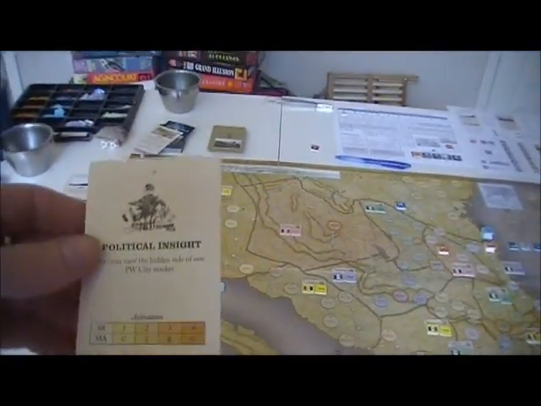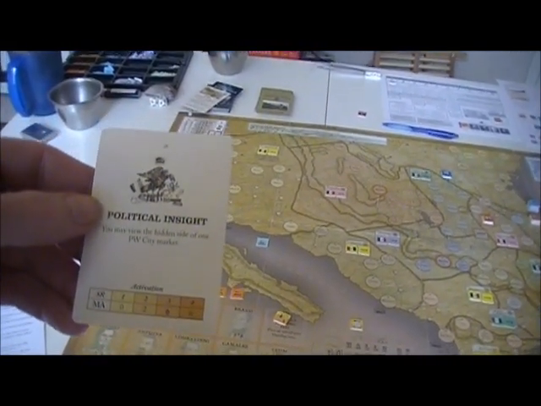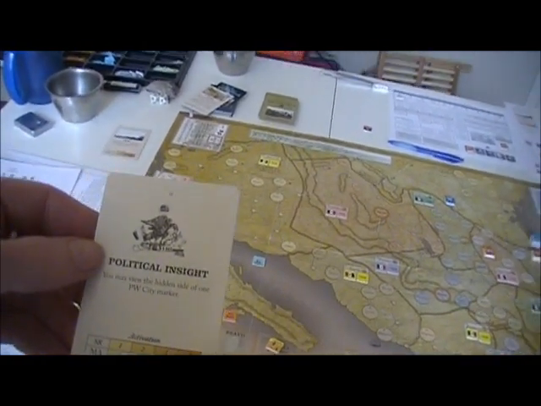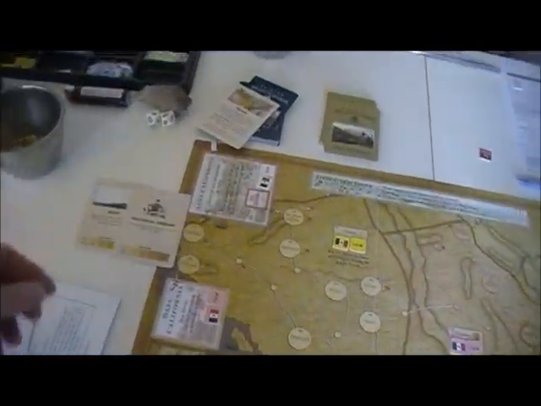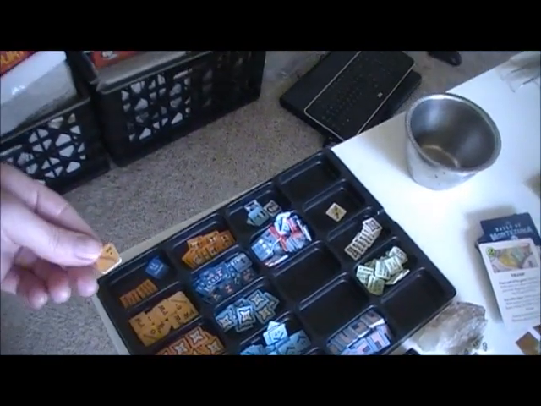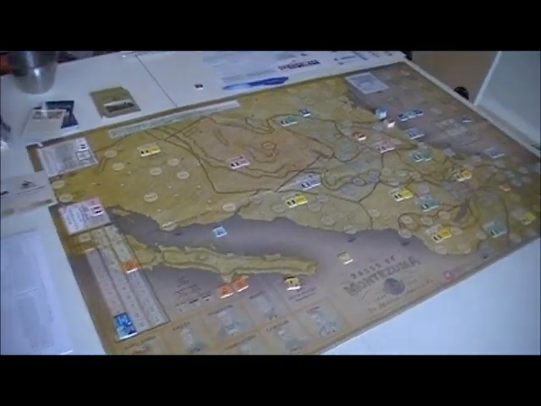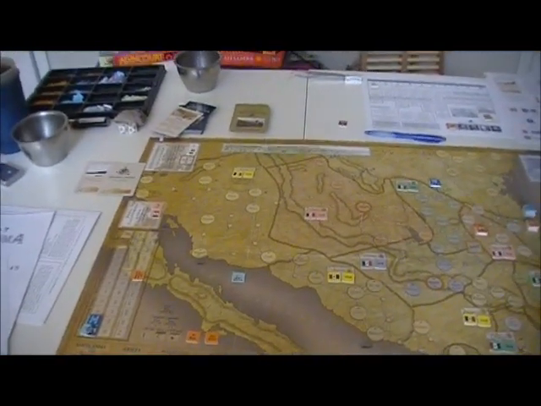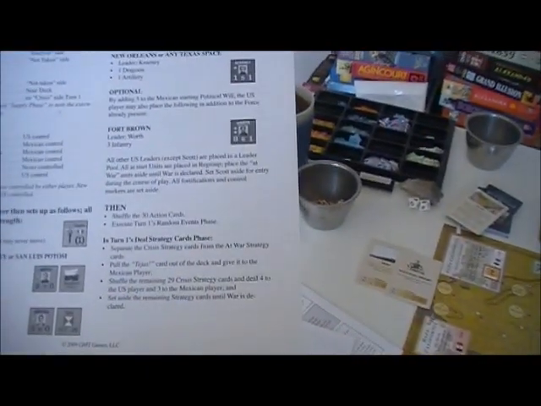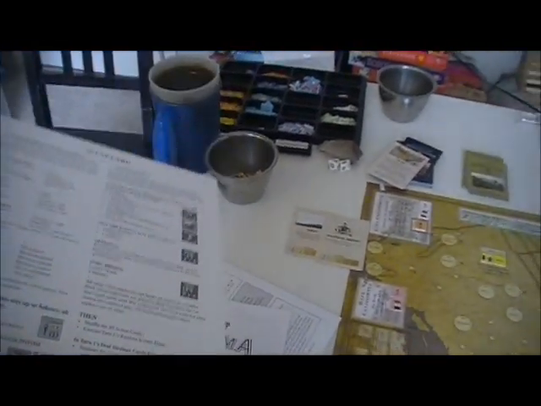Alright, over to the U.S. Political insight. You may view the hidden side of one PW city marker. That's these things. I don't know. They're not on the map. I better look. Maybe I've forgotten something for setup. Okay, well, there's no indication that I can find on the setup card that says you put these in place. However, there's no indication of how they come on.